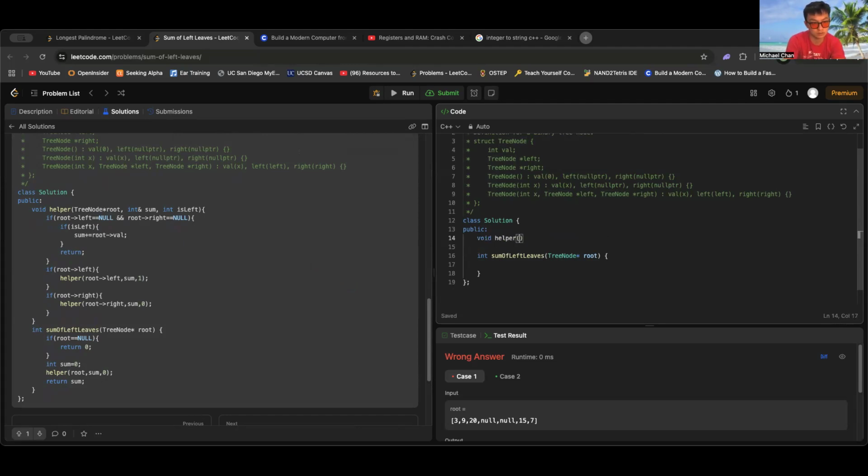Okay, so you're writing a helper function, with tree node root, and sum, you pass it by reference, and then isLeft.